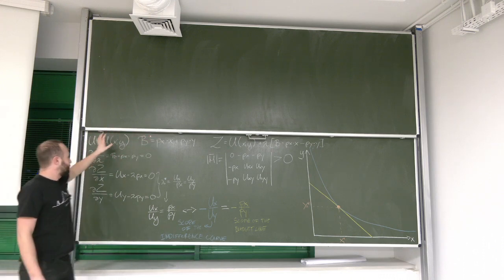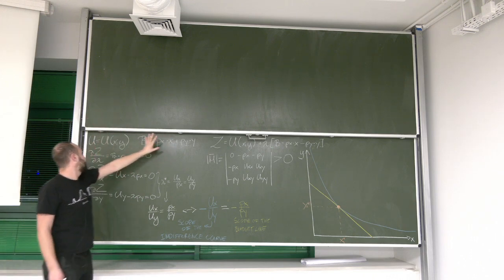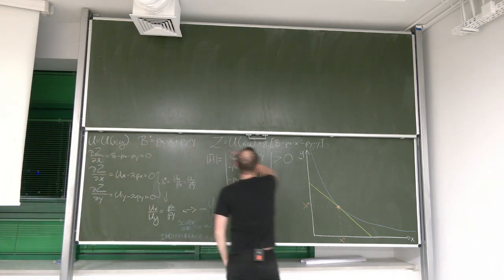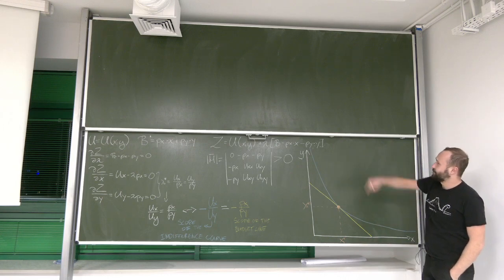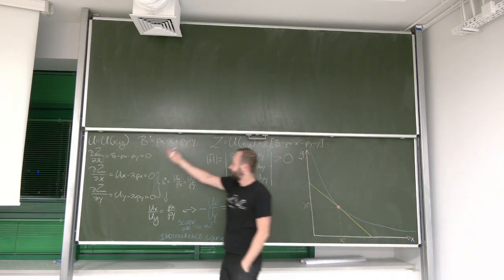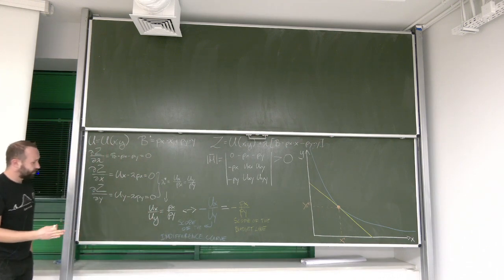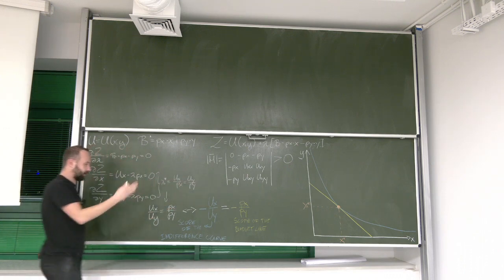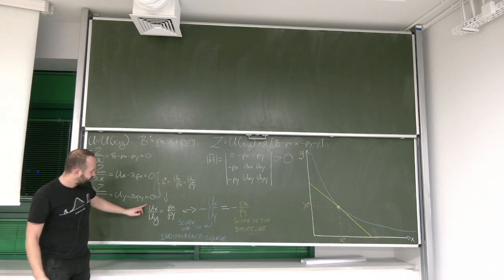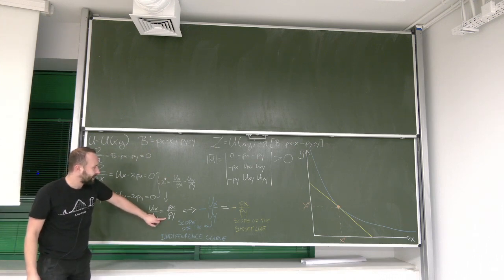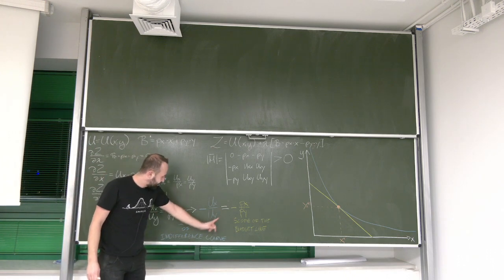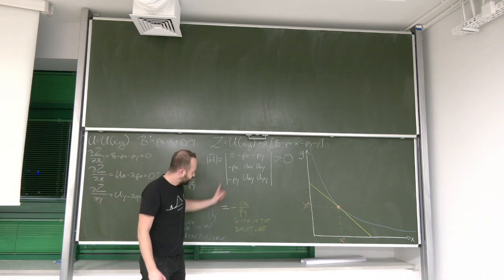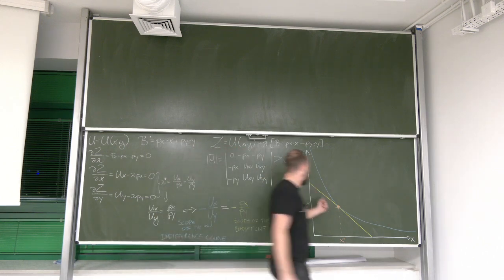This is a typical problem of optimization under constraint, because we want to find X and Y that maximize the utility given the budget constraint. So we use a Lagrange multiplier, we build the Lagrange function, and we've calculated the first order condition. Out of the first order condition, we found that at the point where the customer maximizes his or her utility, the ratios of marginal utilities and prices are the same, or in other words, the slope of the indifference curve, or marginal rate of substitution, is equal to the slope of the budget constraint.